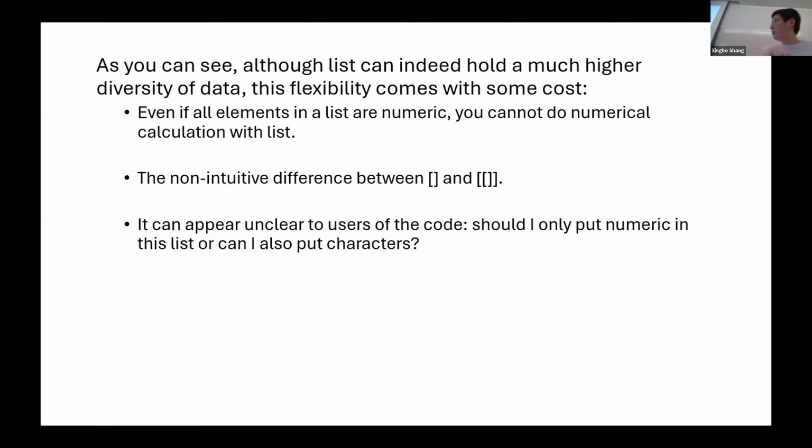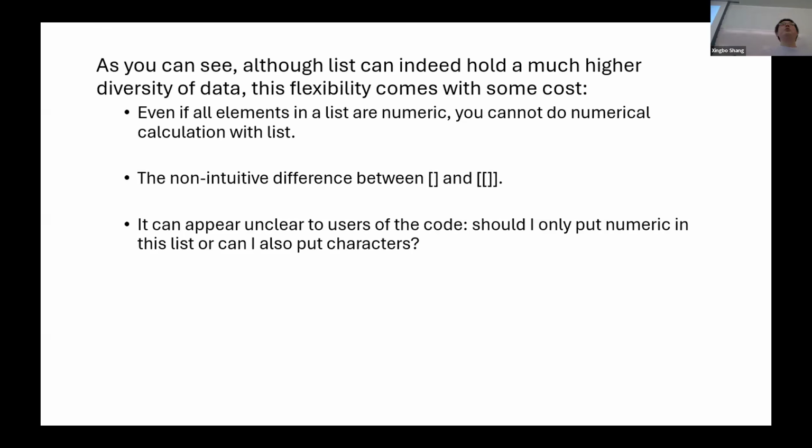Say, for example, even if all of them are numerical data type, you still wouldn't be able to do numerical calculation with it. Because from R's point of view, it's all containers. And containers plus one is something not defined to R.